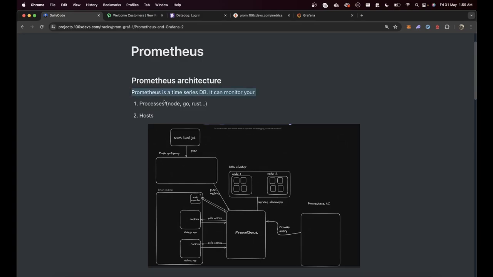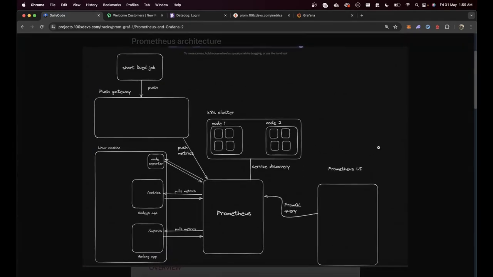It can also monitor databases. If you have a database, you want to monitor the number of reads that are happening, writes that are happening, CPU usage over there, you can do that as well. This is the general architecture of Prometheus plus Grafana. In the end, you have one instance of Prometheus running.